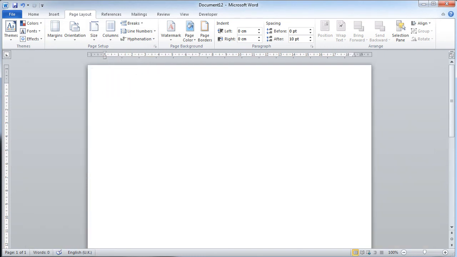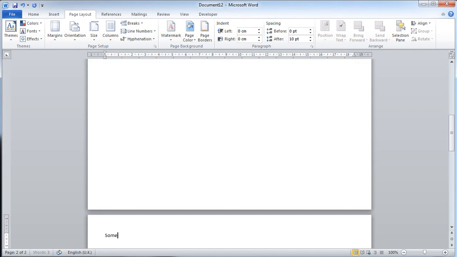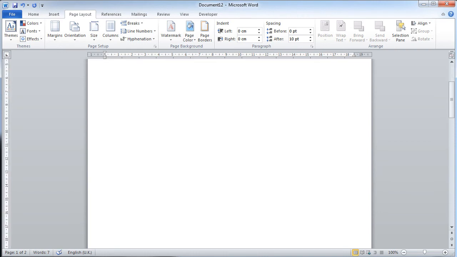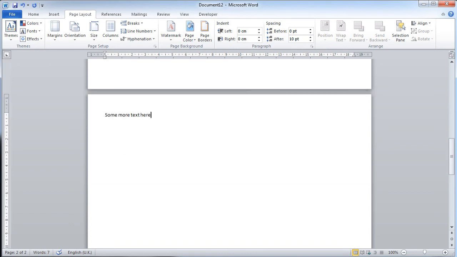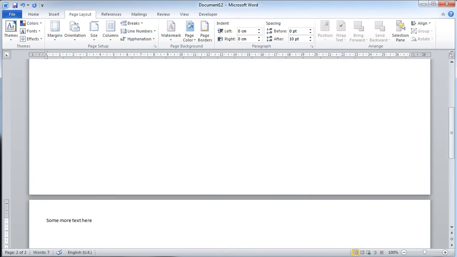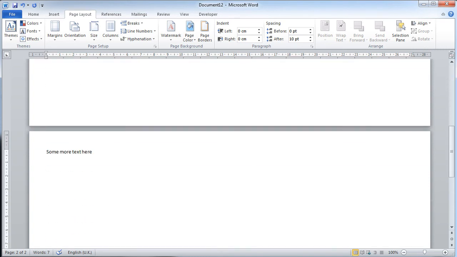One problem I had once is I had some text here, and I inserted a page break, so Control Enter to go to the next page, and I had some more text here. And the problem I had was that what I wanted was page 1 here to be portrait, and page 2 here to be landscape. And because I put a page break in, I thought, well, surely I can do that. So I went, right, okay, I'm on page 2, Orientation, Landscape. But what it does is it makes the whole document landscape, which is not really what I wanted. Well, it's not what I wanted at all.